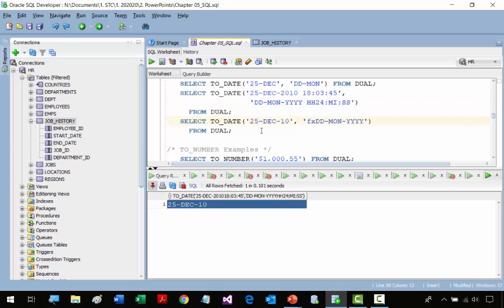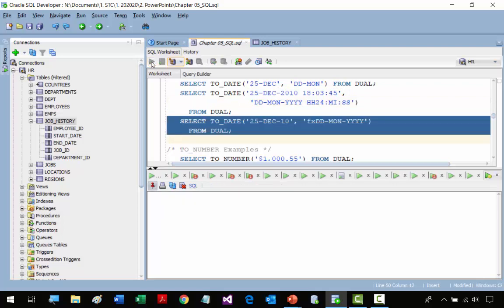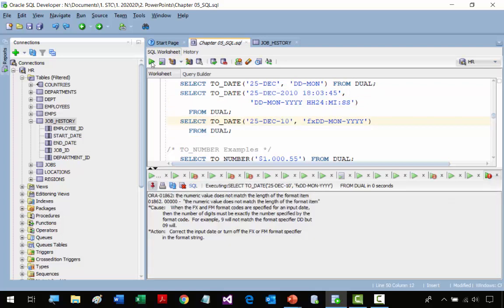Now let's go to this last one, and it wasn't able to convert the string into a date even though we had a mask, and there's probably something wrong with the mask. That's why it didn't like it. It says the numeric value does not match the length of the format item. Okay, so I think it has an issue with the mask.